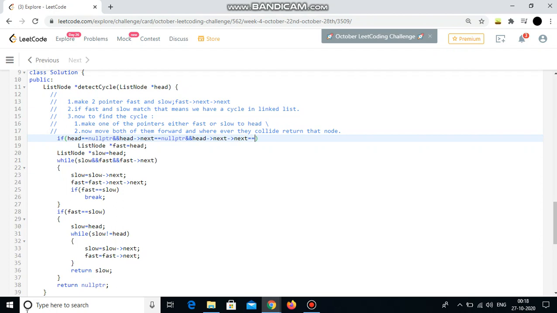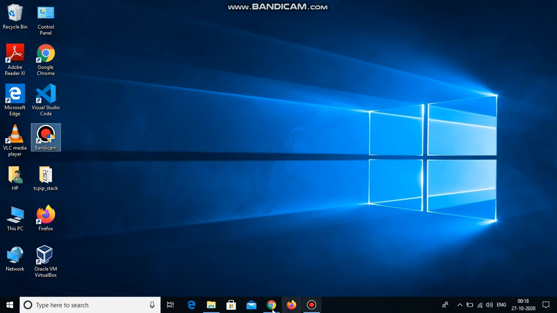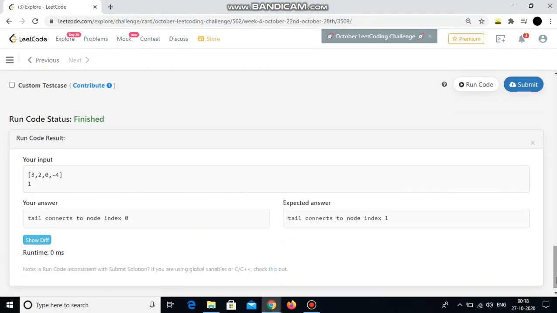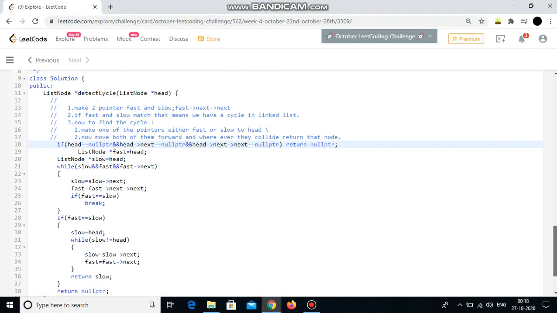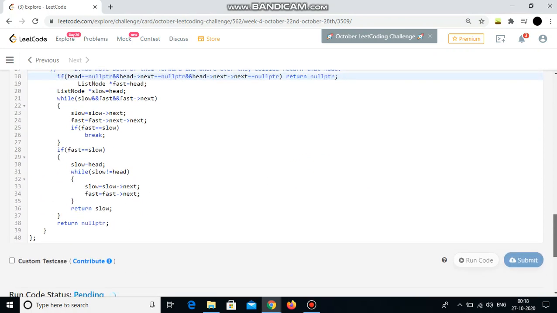I'm not sure about this. If we get a wrong answer, then I'll make some changes in these constraints. Anyways, let's try to run it. Wait a second, it should not be and, it should be or, right? Yeah, let's try to submit this.